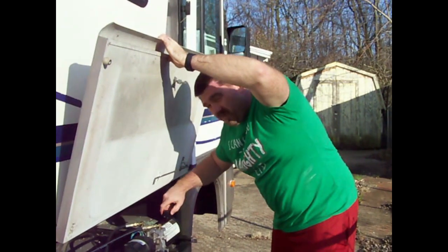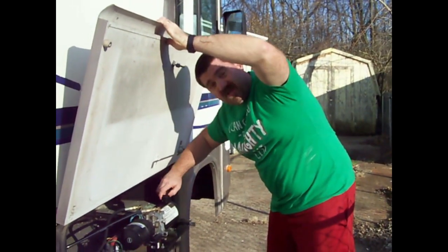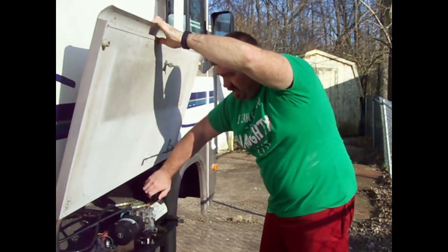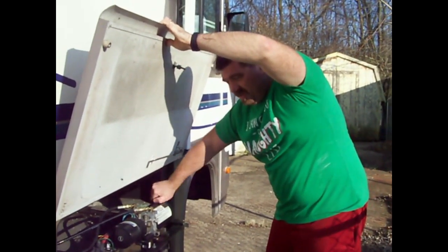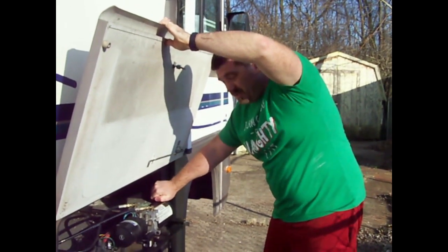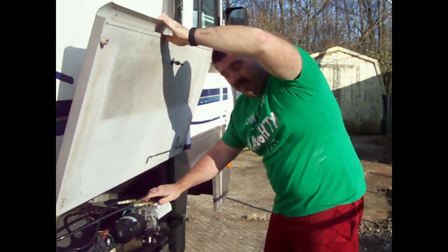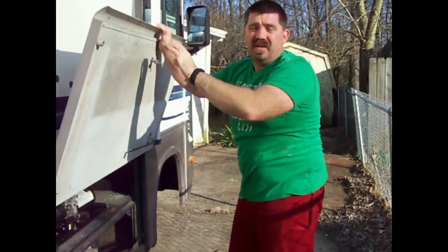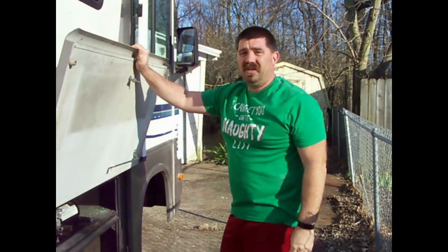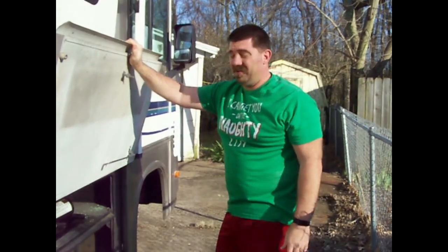Sure enough, I'm right about that one-inch mark, so the system looks good now. You may be wondering why it was low in the first place. My guess is the previous owner of Gertie never checked this fluid. In any hydraulic system, you're gonna lose fluid just by going in and out — as the piston runs by the seals, a little bit seeps out and falls off. We'll keep an eye on the levels from here on out.